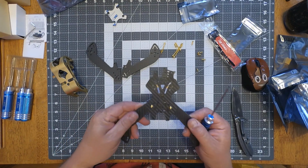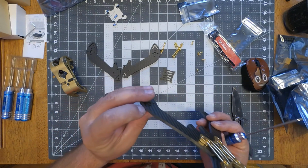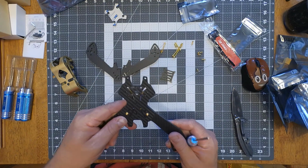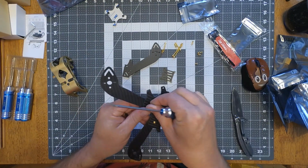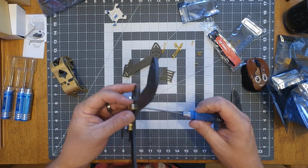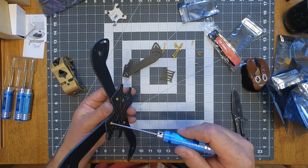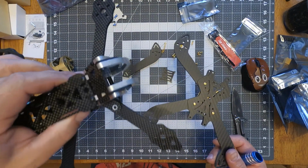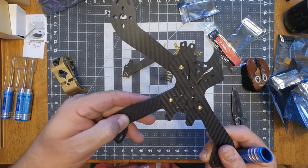I really like the finish of this carbon fiber. It's not a super high gloss, and it's pretty good too. It's got lots of layers. Nice quality carbon fiber, not the generic real fat layer carbon fiber. The carbon fiber, compared to like the Scorpion and all those other ones, it's different. You can see the Scorpion one's like really shiny and kind of plasticky looking. This carbon fiber is a lot different looking.